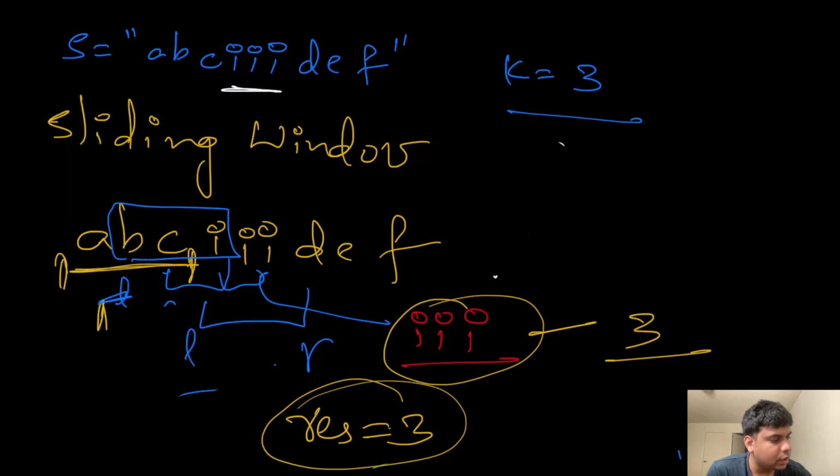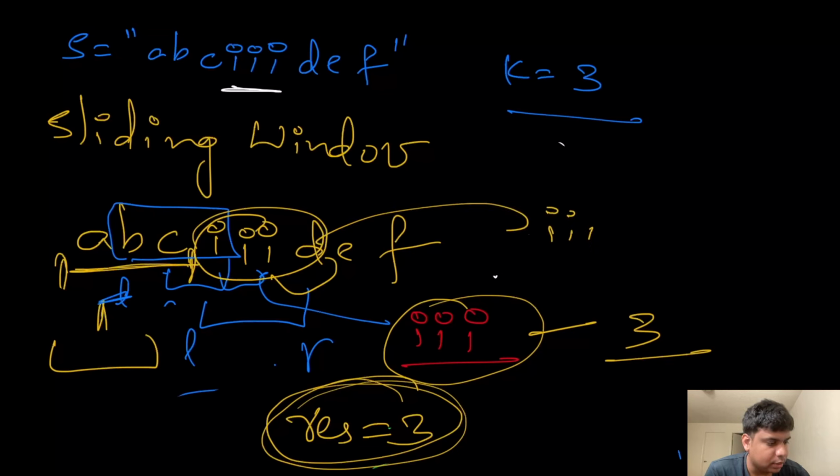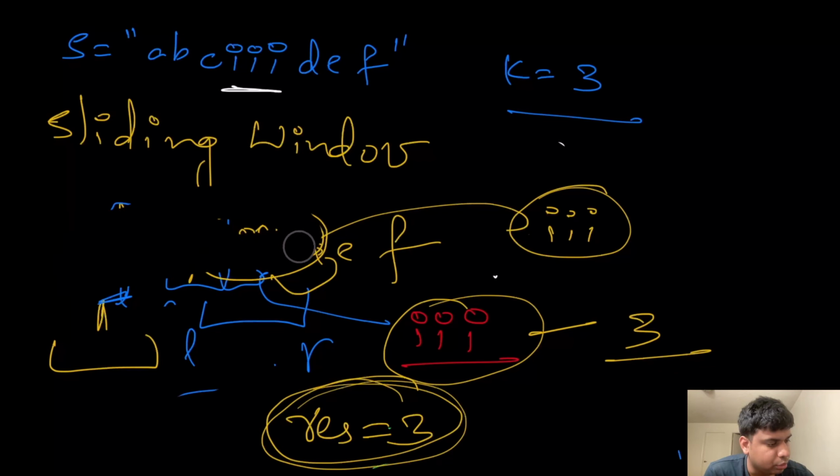So even after that, you keep extending your window and decrementing the beginning of the window. Basically, even if you keep sliding your window, the maximum res is only 3, because there is no other substring which has 3 vowels. So the substring with maximum vowels is III, which has 3 vowels, so res will be 3. So basically this is the technique, sliding window, which we will be using.